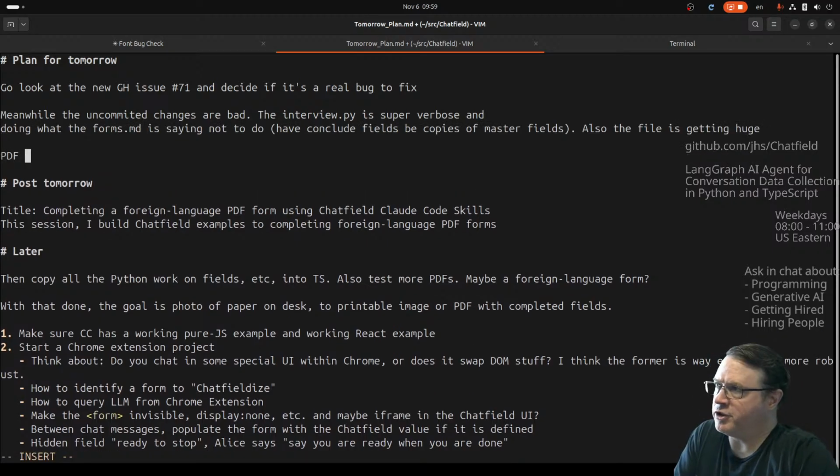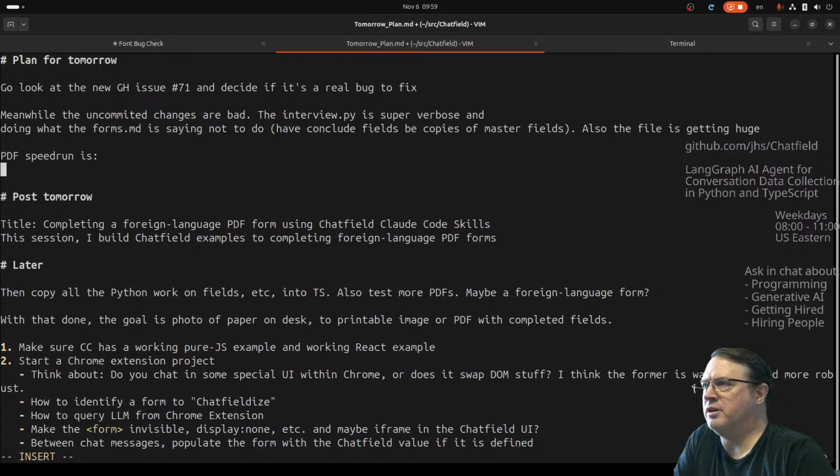The PDF speed run is step 1. The easiest, like, generated form, what is it, python/example/PDF. The generated forms with clean metadata.